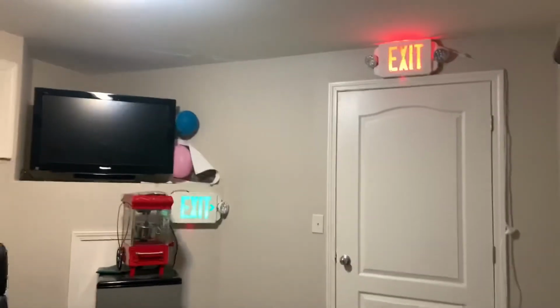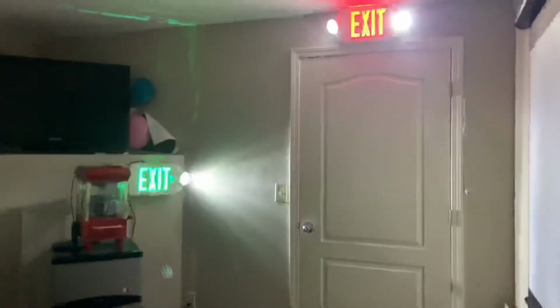And so anyway, let's go ahead and simulate a power outage. All right. Everything's now under emergency mode. So here's the light pointing to the fire alarms, and here's the light bulb pointing to the chairs. And here's the volleyball pointing at the Legos. So anyway, let's go ahead and plug these back in.